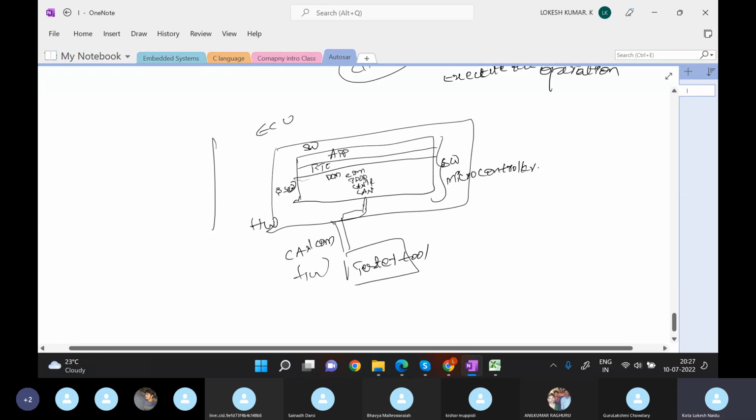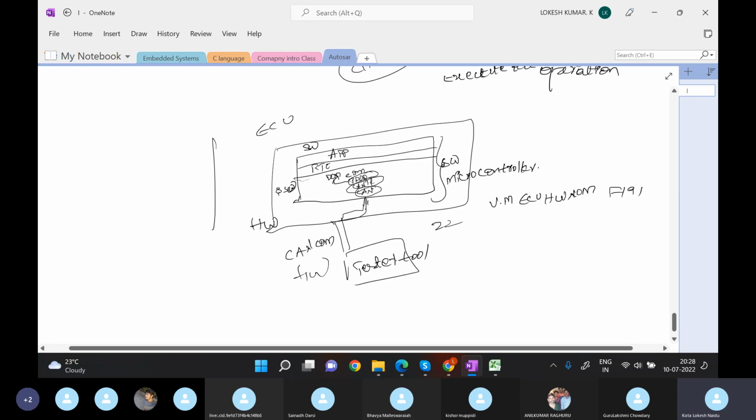So whatever request comes here, there will be two pins in the microcontroller. With the two pins, it will go to the CAN drivers. From CAN drivers, the software will route it to the CAN IF, from CAN IF to the PDR, and from PDR to the DCM. So you have requested 22. The DID number we have seen is the vehicle manufacturer ECU hardware number, which is the F191 DID.